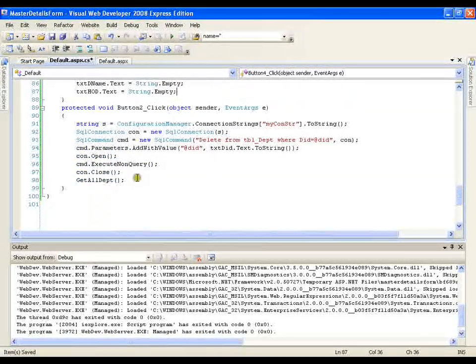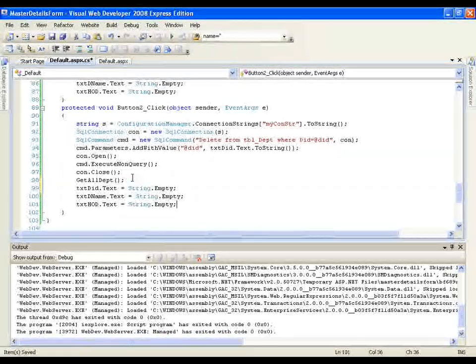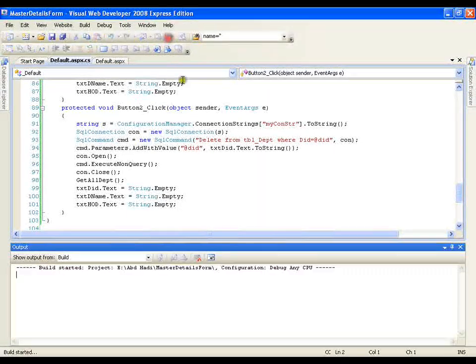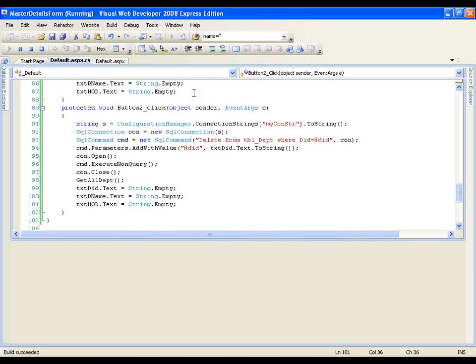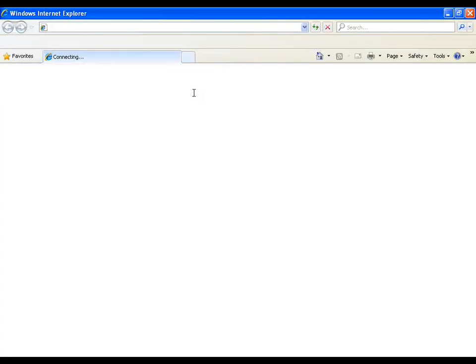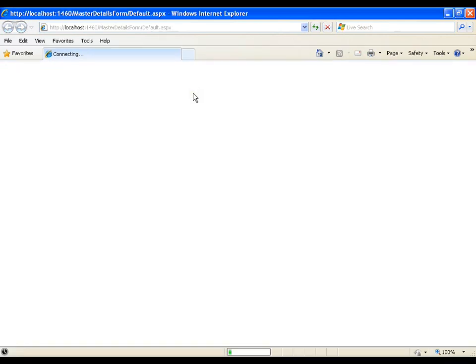And whenever I delete the record, all the text boxes should get cleared. That's it. Save all, execute. Now do remember one thing, there are many ways of implementing the same task, but this is one of the ways I have shown you. There could be many other ways to implement the same task.